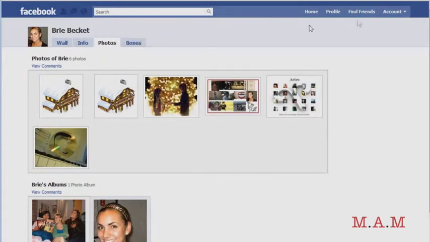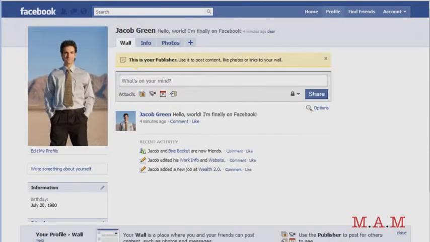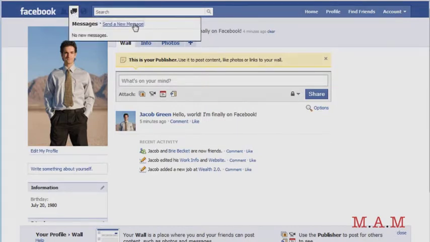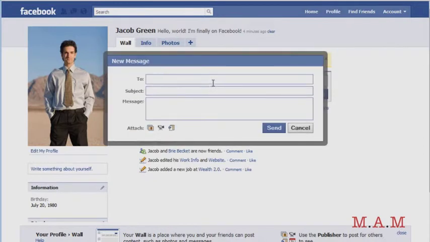I'm going to go back to our profile, my profile, that is. Let's look at the ways that we can communicate on Facebook, and we'll use Bree as an example. I hope Bree is okay with that. One way to talk to Bree, most easily, is go here. There it is. Let's move now with the new Facebook to Messages. Send the new message. And we'll write to Bree. It probably should auto-finish when I begin typing her name. Yep, Bree Beckett.